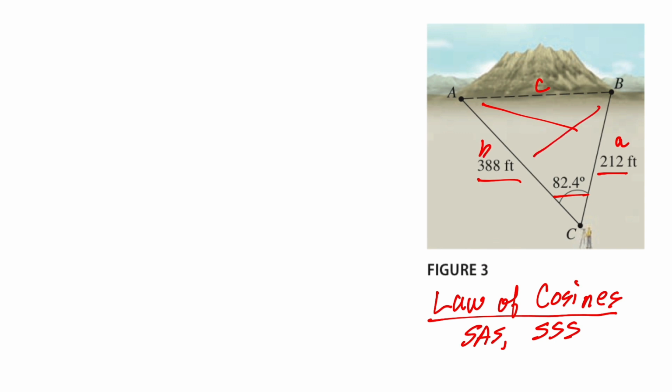So anyway, here's my formula. C squared equals A squared plus B squared minus 2ab times the cosine of C. It's kind of easy to remember once you see that whatever side you're solving for, that's the angle you need over here. And it looks a lot like the Pythagorean theorem, a squared plus b squared minus 2, and a and b are these two letters here. So when you switch the letters, like if I was solving for a, this would be a c squared, and that would be an a.